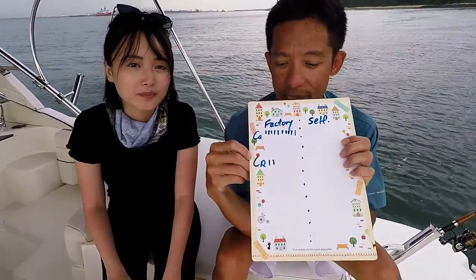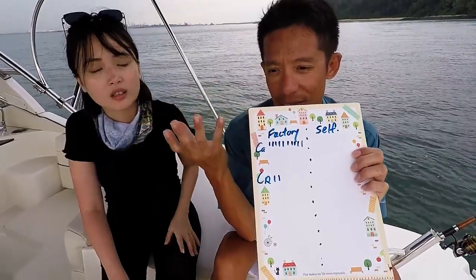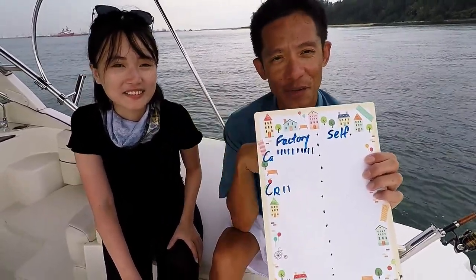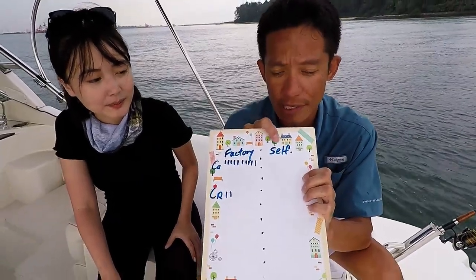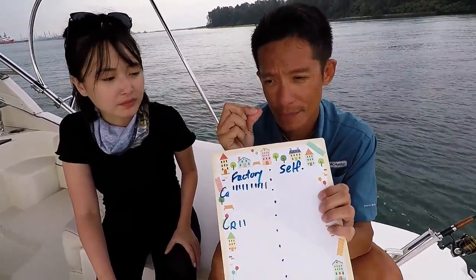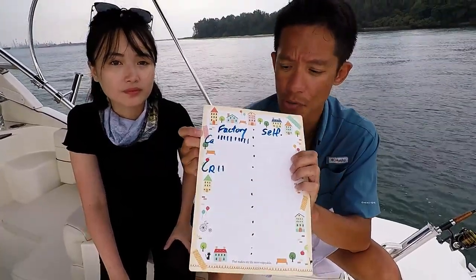So you can probably see that even though I'm not a novice angler, the novice angler has beaten the seasoned angler up and down, left and right. Right now we are going to try out the self-improvised one that we made using the assist hooks from Shell, and we shall see how it goes.